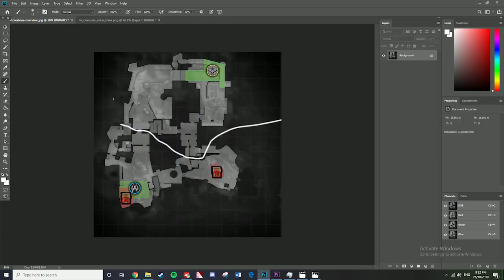On Cobblestone, however, it's a similar thing. You've got two routes to B, two routes to A, but the connector is initially T controlled, which, for starters, means there's no point going back to T spawn ever. You'll never come out of T spawn and then go back again unless you're saving. So that makes things pretty boring, and CTs can never try and control or rotate unless they get very aggressive, which is obviously extremely punishable on Cobblestone. You've got so many angles outside, which I've kind of trimmed down a bit.